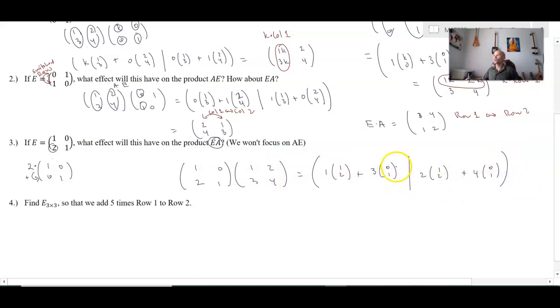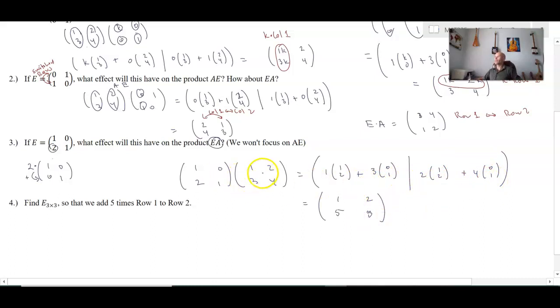Okay, so the first thing that we should probably point out is that this is not obvious what's going on exactly, at least not at the moment, until we, instead of using 2, use the element k. I'm going to come back to that in a moment. This, for now, will get us 1 plus 0 is 1, 2 plus 3 is 5, and then 2 times 1 plus 0 is 2, and 2 times 2 plus 4 is 8.